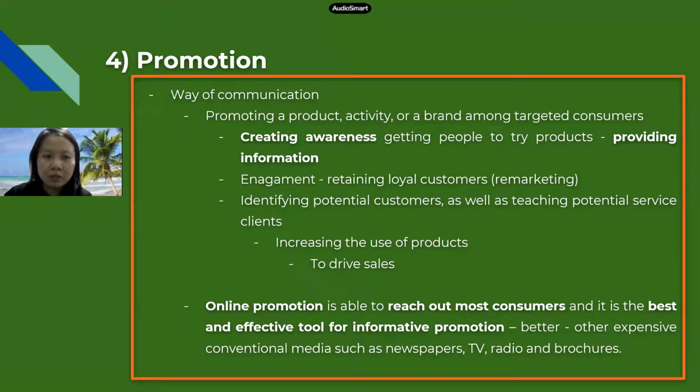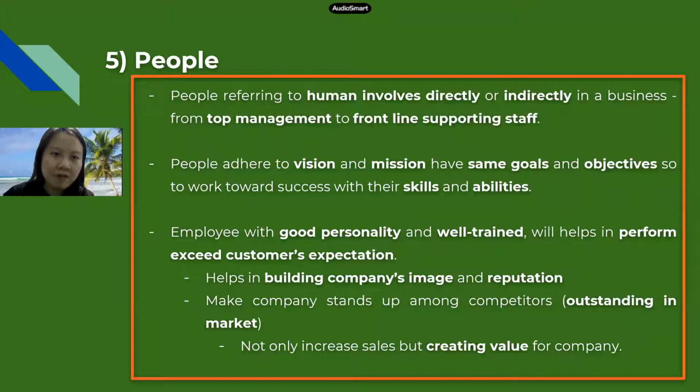For promotion, nowadays the effective tool is online promotion, because if you use the traditional way of promoting, such as newspaper, TV, radio, it might incur high cost, and the audience is not necessarily the right person that you are targeting. But using online is maybe less cost, and it's easy for a company to reach the right target customer. Fifth will be people.